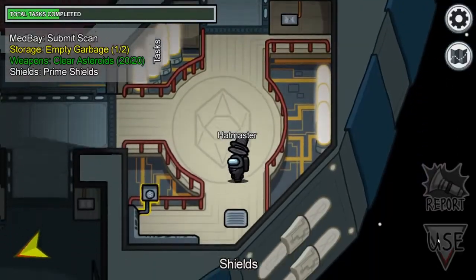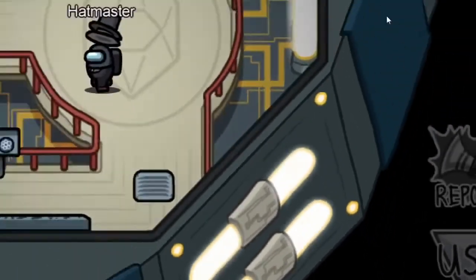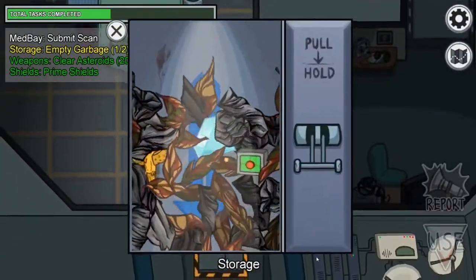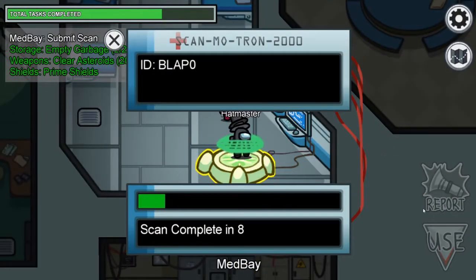The same goes for shields, because in the bottom right, when you are done with the shields task, it will light up. The same goes for the trash task, because you'll see at the bottom of the ship the trash will fly out. Now the best visual task is medbay, because only one person can scan at a time.